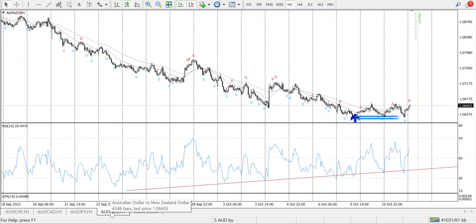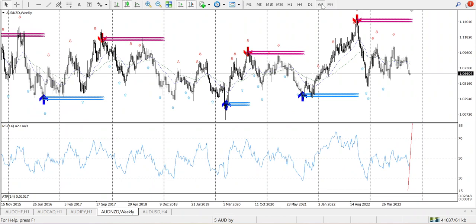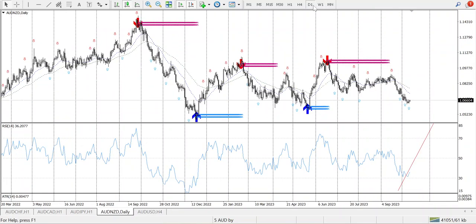It is showing a little promise right now. AUD NZD, going from weekly. Wow, what a perfect chart, which I never want to see. But it is good. The more it is within a range, the more I'm going to make money. So it's very good for the trader. Community misses. Okay, nice. I can see something.